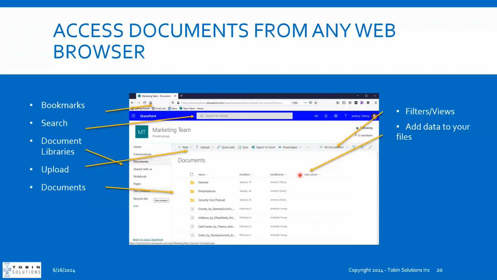You can make it really easy to find documents relative to a job number. You can see what a document's job number is without having to open up the document to see what job it's for. And that sticks with the document, by the way. So if you move that document around, that column will stick with it.